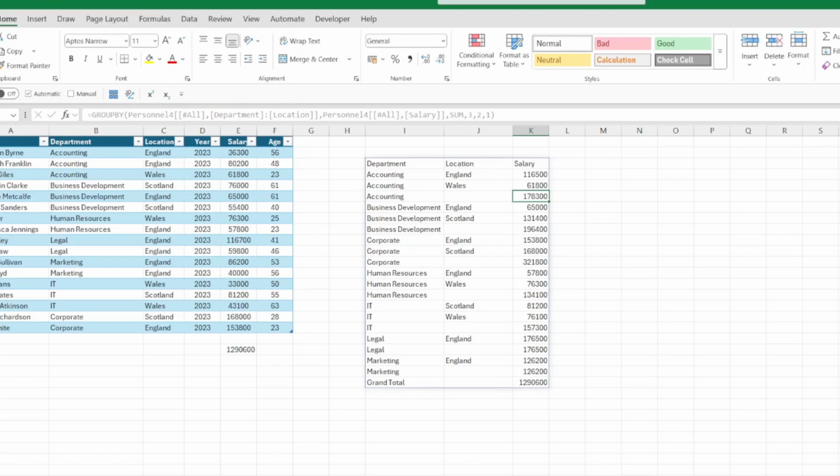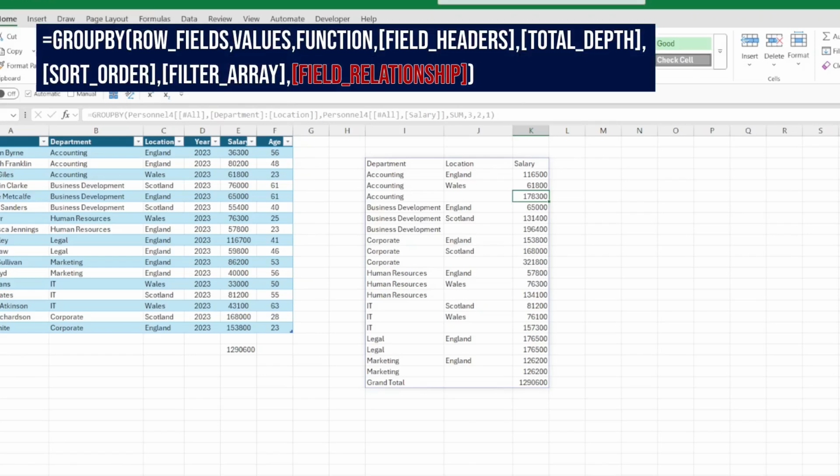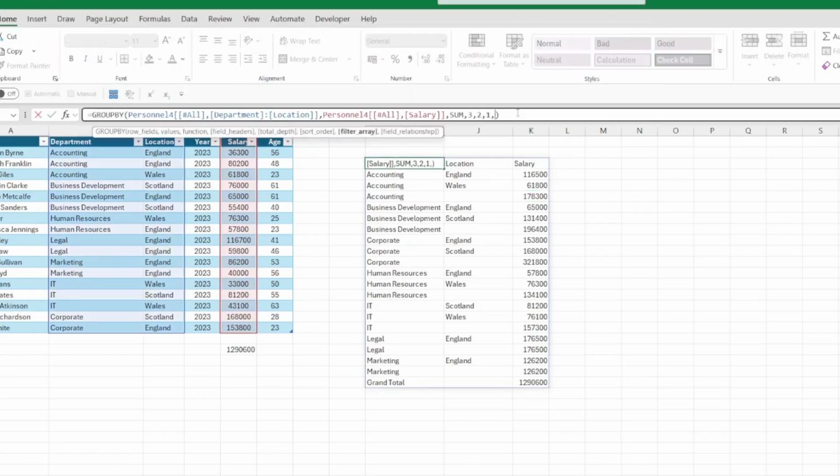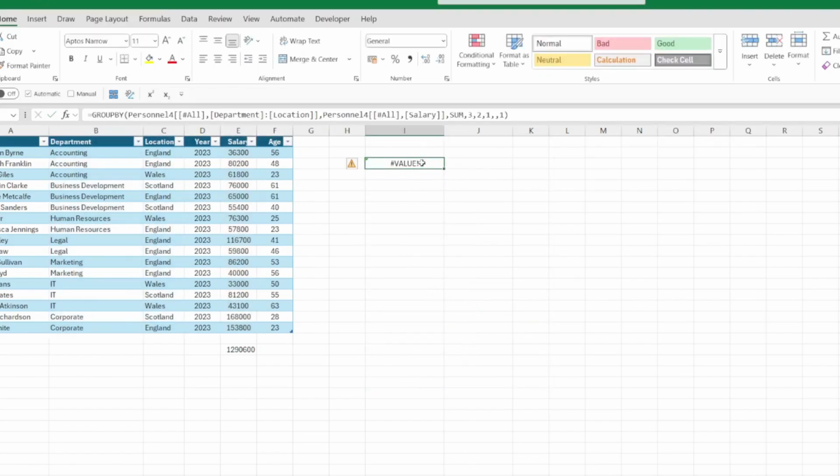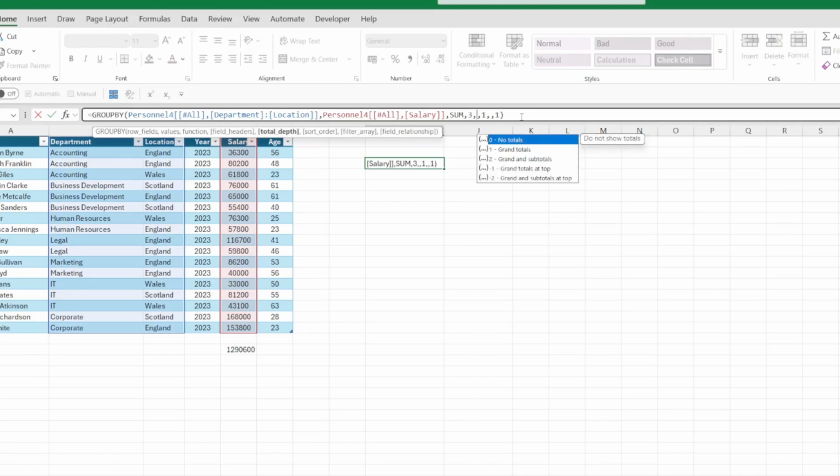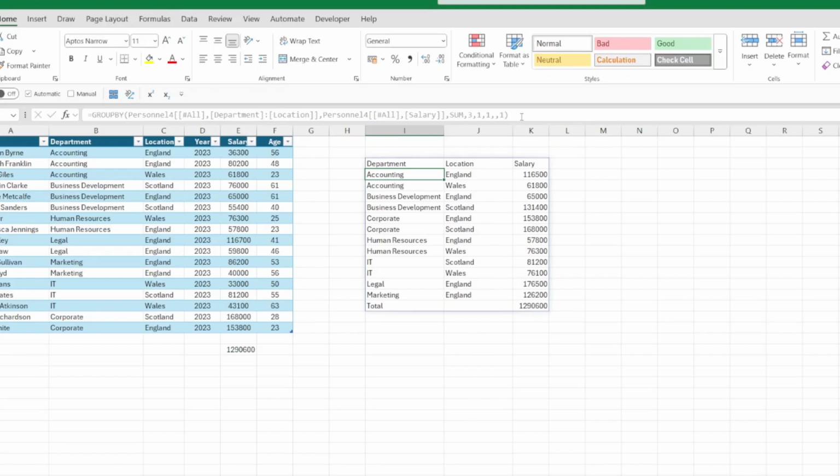So now we have two variables for the data rows. Let's have a look at this final field relationship argument on the GROUPBY formula. By default, it assumes that the data has a hierarchy, so it's working from left to right in terms of grouping all the accounting variables together and then the locations. On that basis, it will allow you to do subtotals. But if we change it to a 1, it will treat the data as a table, and it errors because at the moment this formula is saying group by subtotals. Let's change it to a 1 and give us our grand totals, and we get the data back.